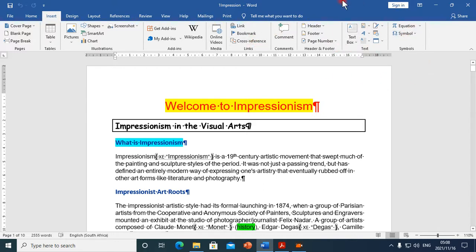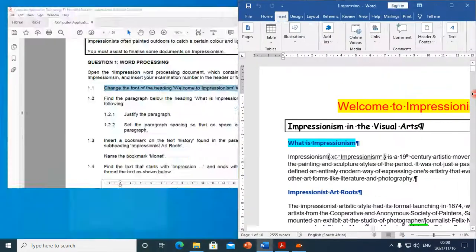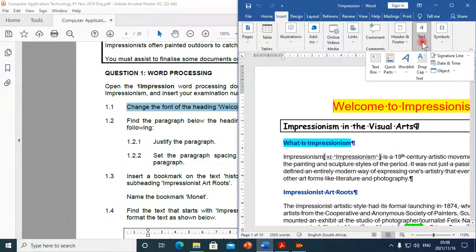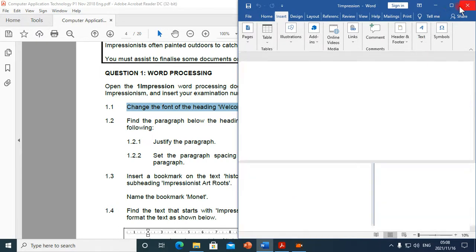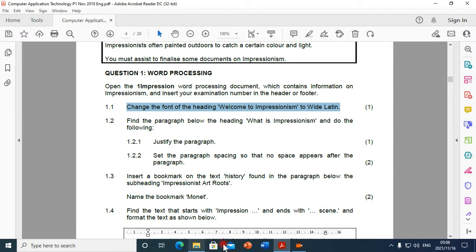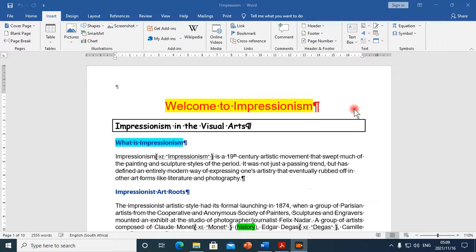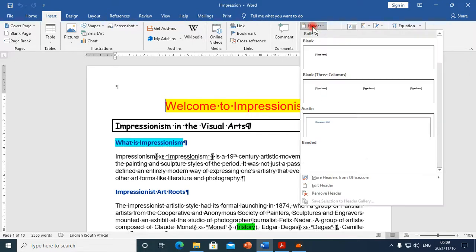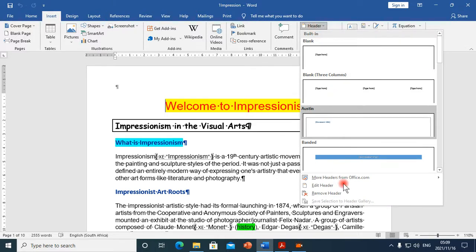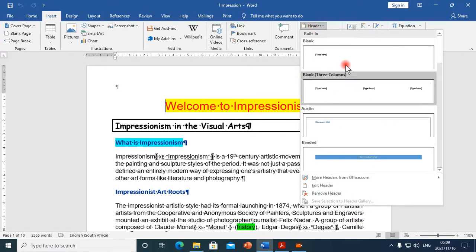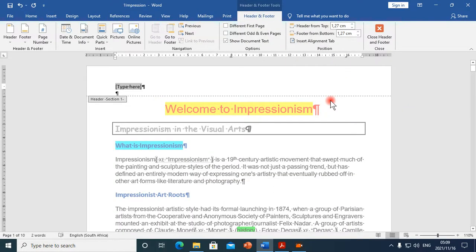text. Let me just minimize it again so that you see it. You could check it under this one, text. You will see it, but in this document, at the moment we have our header and footer over there, so I can either click on header or on footer to activate it. Okay, so if I click here, it's going to give me header options. I can choose any one of these options, but I would prefer to go with the first one because there's nothing necessary that I have to do.